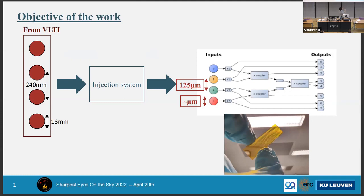And so as you can see, the challenge is that we have four beams from the VLTI with a diameter of 18 millimeter and a separation of 240 millimeter. And we need to find a way to inject them into four inputs with a few micrometer diameter and a separation of only 125 micrometer.